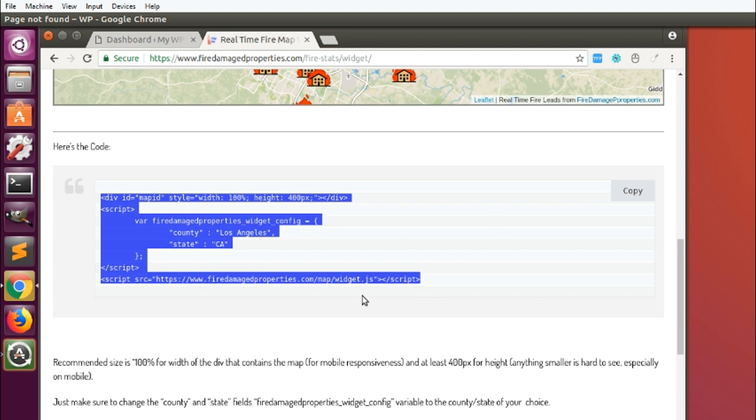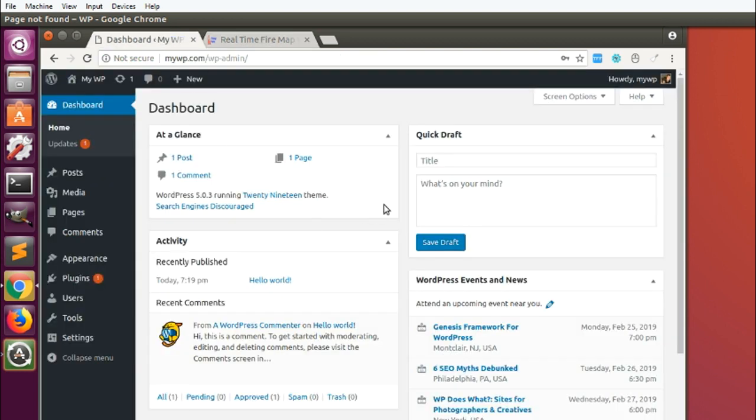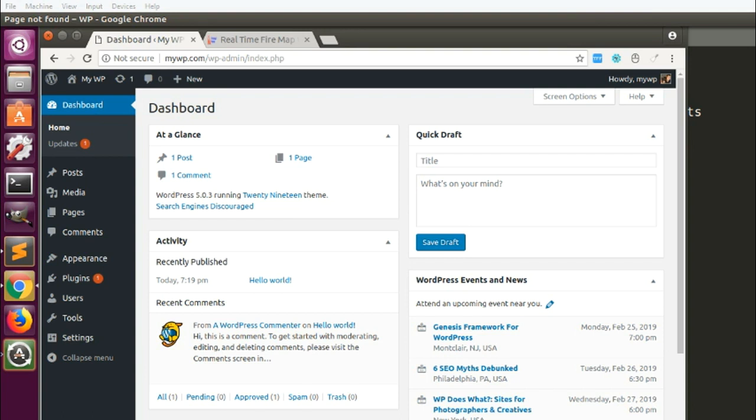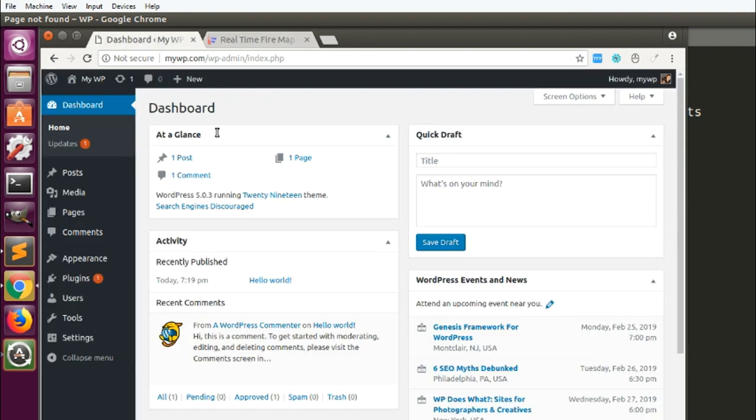So you want to get this code, and you can just click on copy. Let's say you have a WordPress. I have a WordPress installation right here. You want to put it on a page or something. I copied that code, and it says it's copied. You want to come over to your website. This is a WordPress installation, so if you don't have WordPress, this won't make sense.